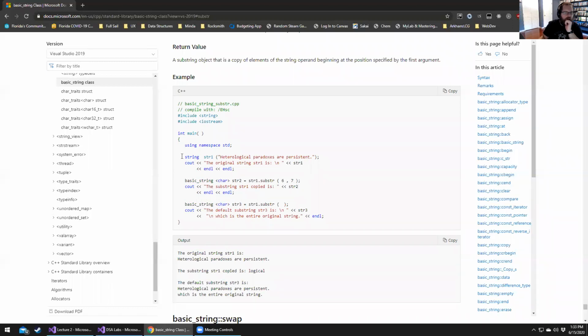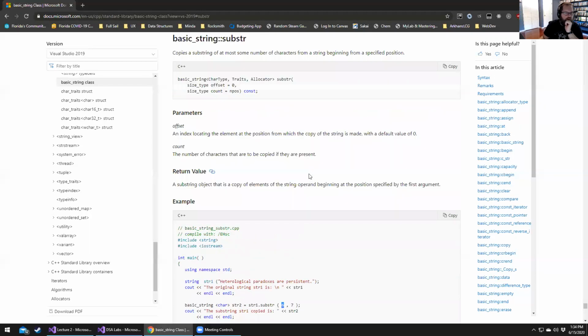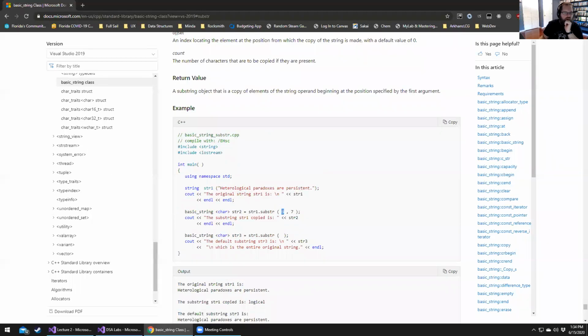So we've got some string, heterological paradoxes are persistent. We print that out, and then we want another string that starts at 6 and goes up to 7 characters.